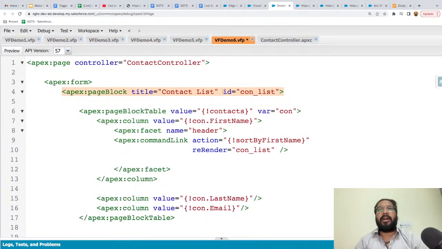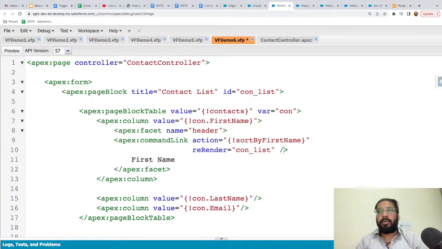Here you can see we provided the ID, and I already showed you the use of ID: the ID is for this page block. If we re-render this conList, the whole page block will be re-rendered, right? And here I am just writing first name. Okay, so this will be the label, and on this label a command link will be created.